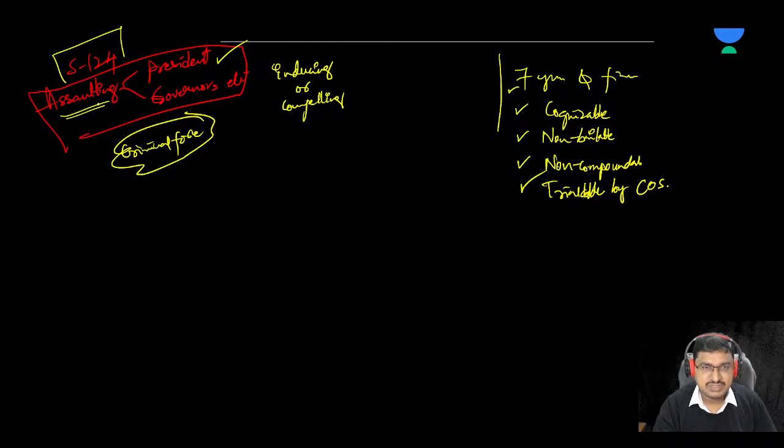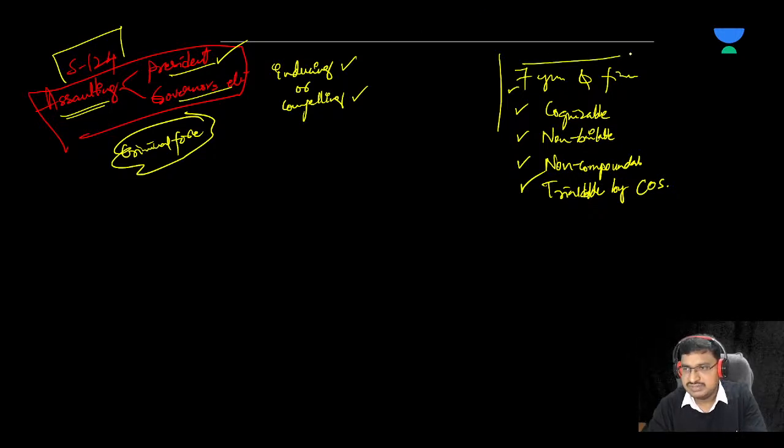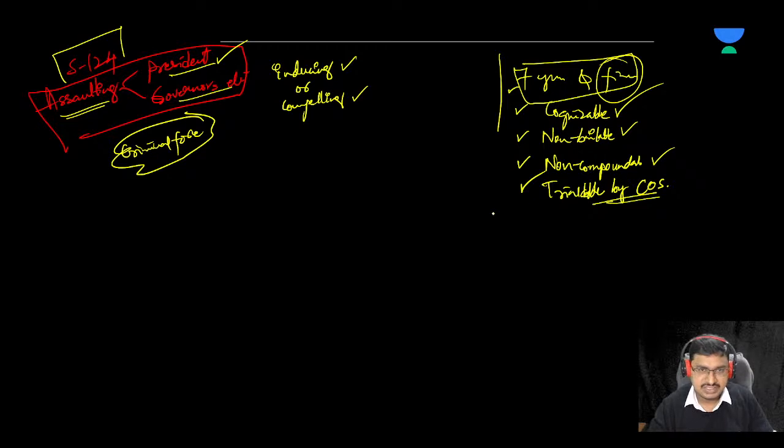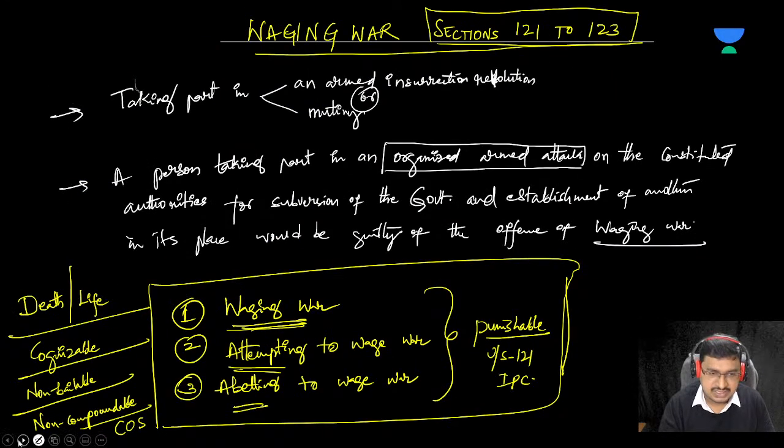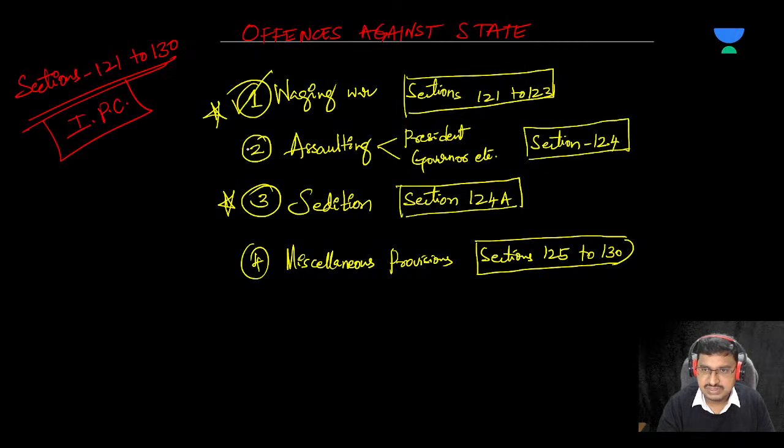This is about section 124 of IPC. Any president or governors of the state who are inducing or compelling by using criminal force or attempt to use criminal force, President of India or governors of India to restrain them from doing their duties shall be punishable with up to 7 years of imprisonment and also liable for a fine. Coming to the classification of this offence, this is a cognizable offence, non-bailable offence. It is non-compoundable in nature, and it can be triable by court of sessions. This is about the second part under offences against the government. This is over.